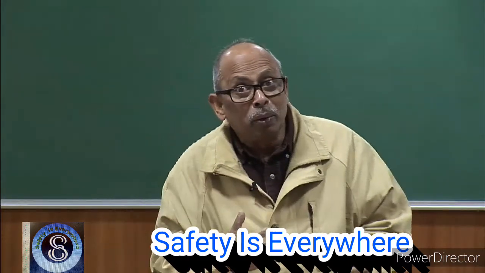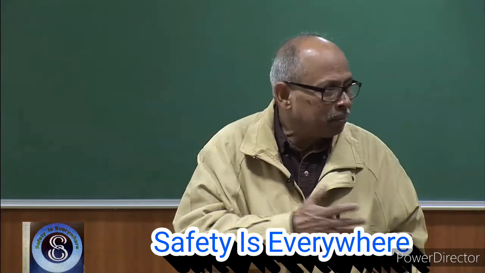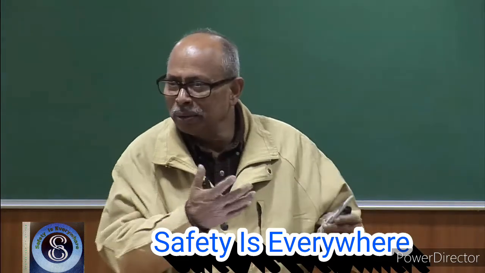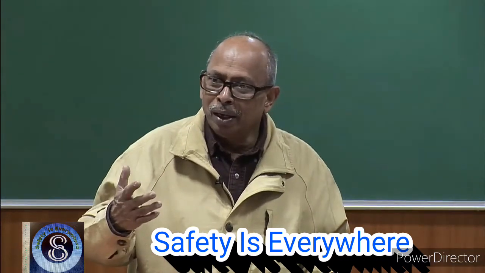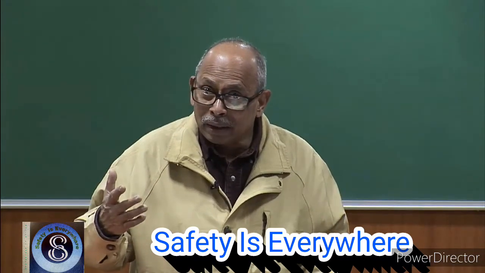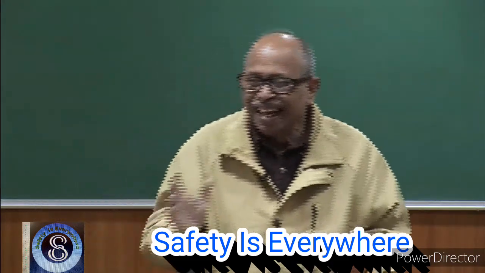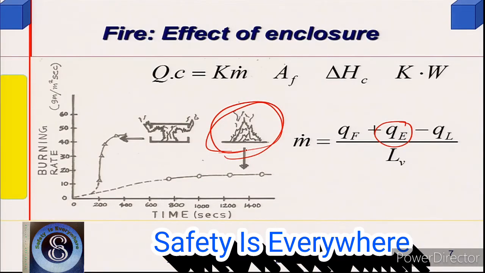Somewhere you call it Sankranti, somewhere you will call it Lohri. In the western part of the country they call it Sankranti. Makar Sankranti they celebrate in Gujarat, Maharashtra. In the east they call it Bihu, and in the south another name. So whatever it is, you burn something of this kind there. This burning is open burning. So when you have open burning, it finishes off much faster.